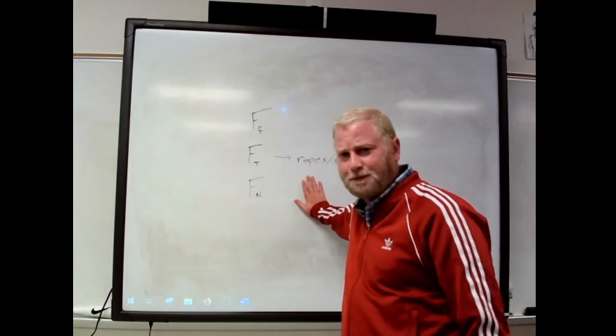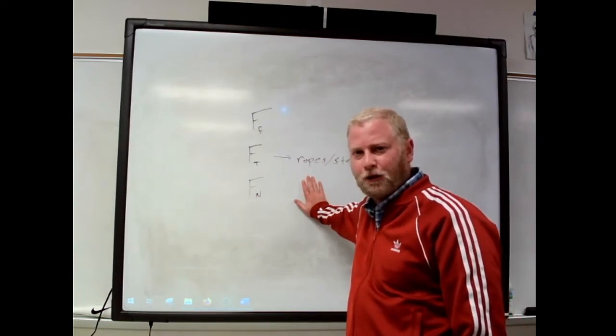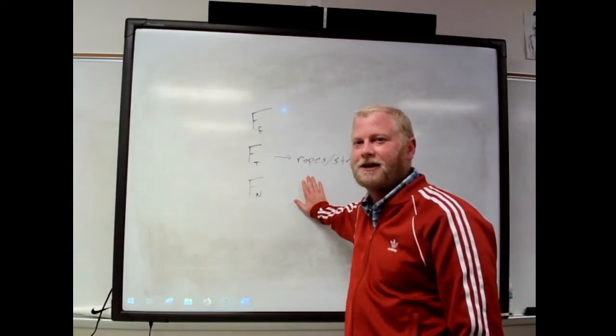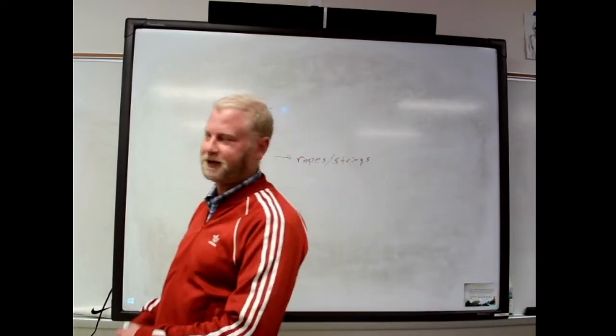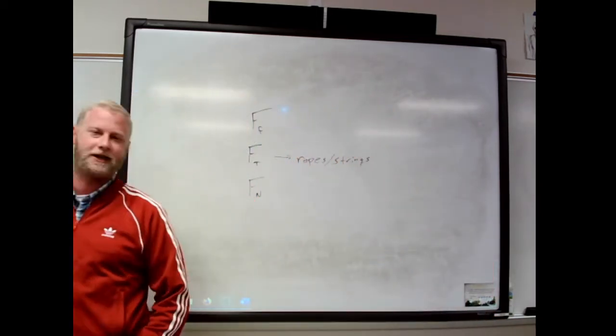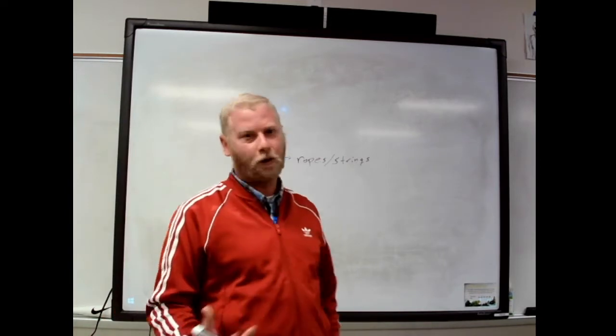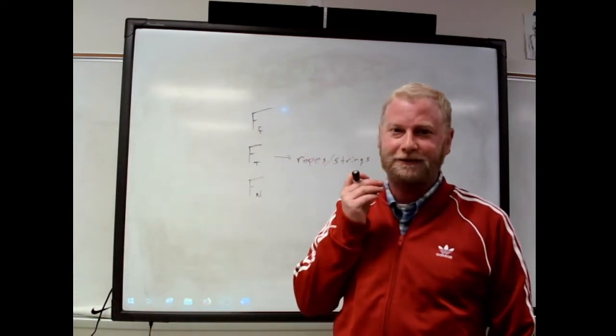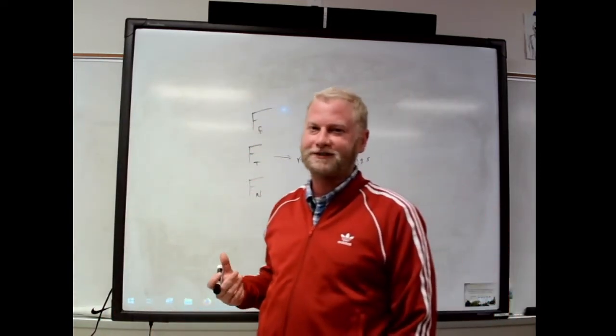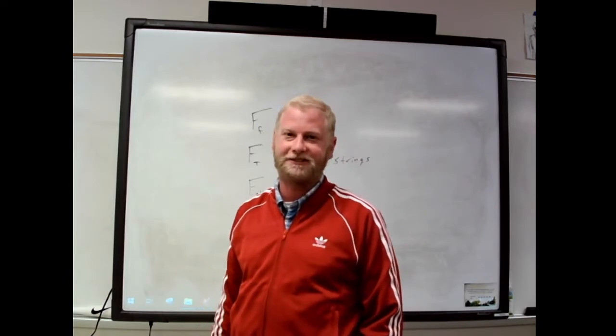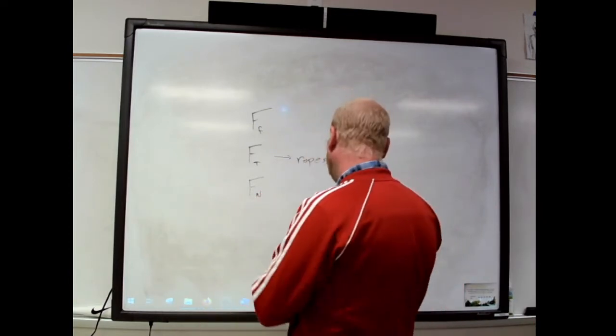Right, if I lean against the board, well, I'm not falling through the board. The board must be pushing back on me, right? So it's exerting a normal force on me. Now, the reason we call it a normal force is because normal is just the term mathematically for perpendicular. So the normal force is always perpendicular to the surface the object is resting on, right?